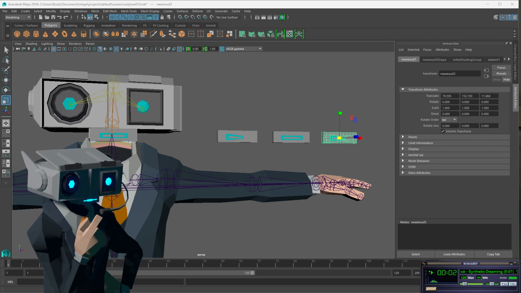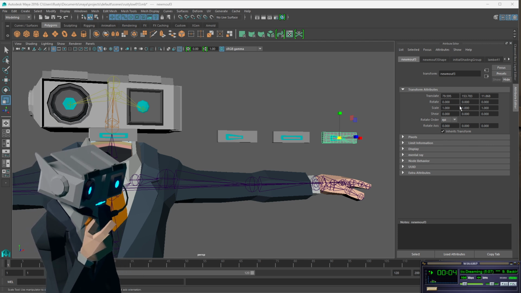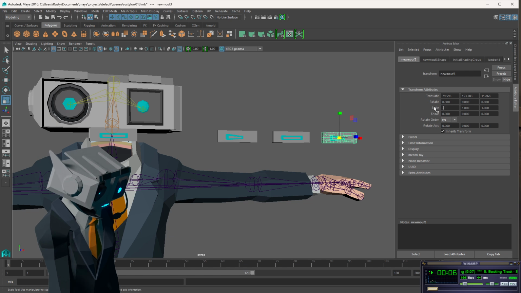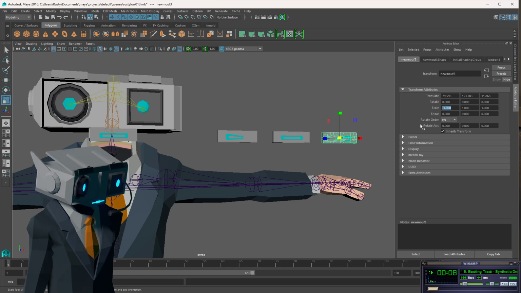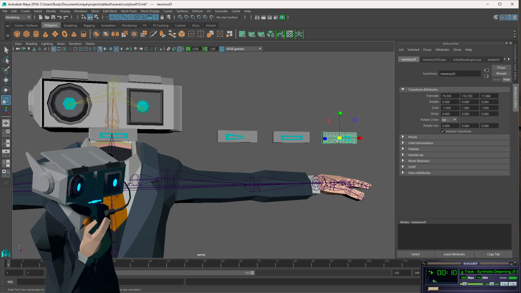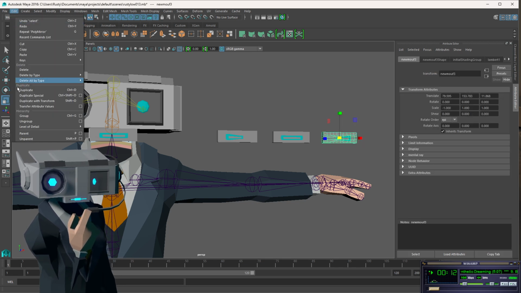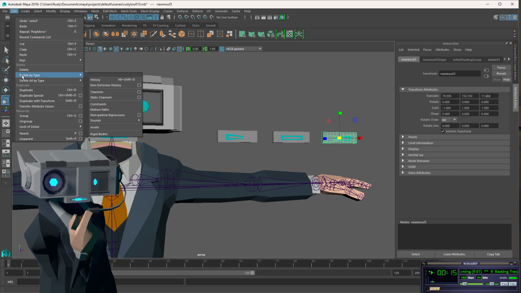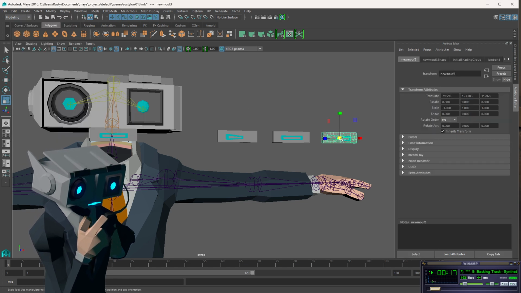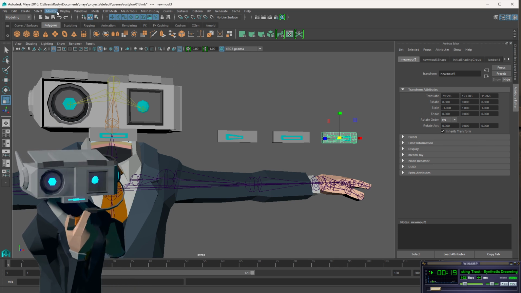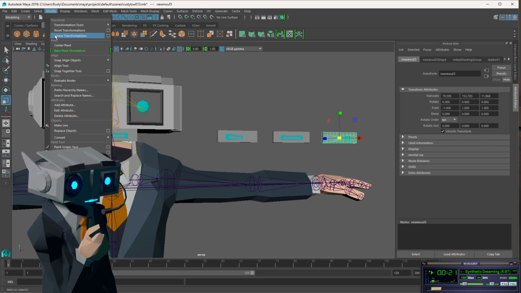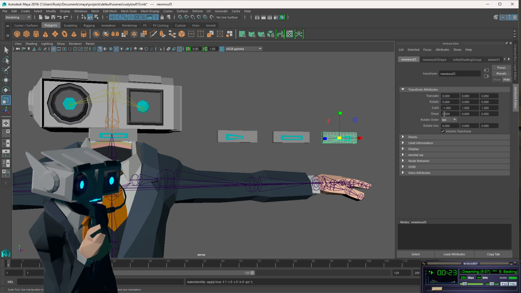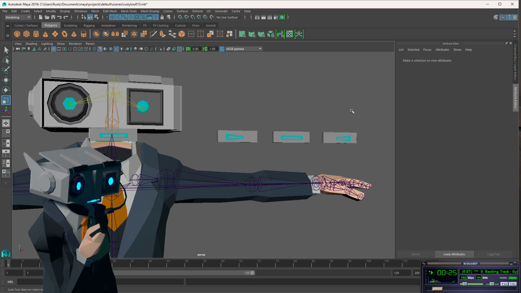Reset. We'll just do that right here. No, it freezes transformations, I believe. How do you get rid of this negative scale?